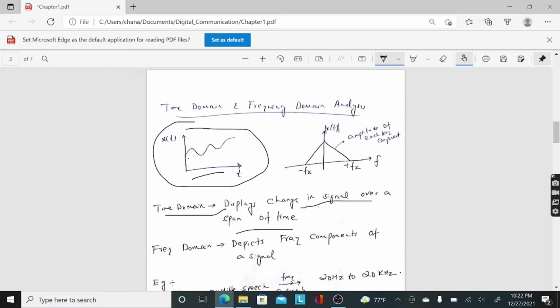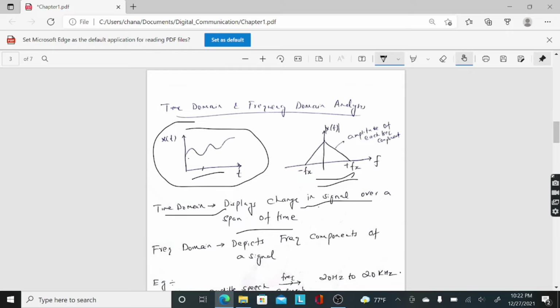So it could have a peak value, it could have a minimum value, it could be a periodic signal, it could be aperiodic. There are many characteristics that I can have of the signal when I plot it over time. But when I display the signal over time, how it varies over time, that's called time domain analysis. And the right side represents the frequency domain representation of the signal.